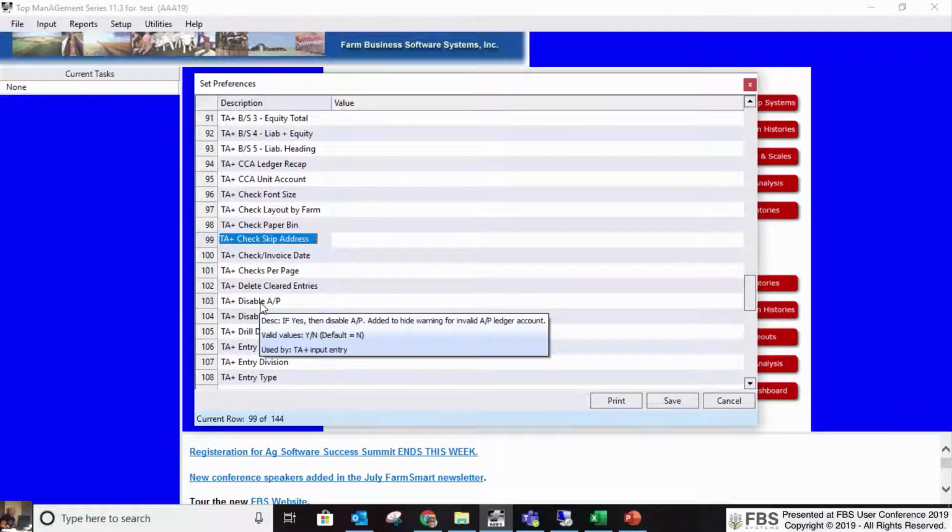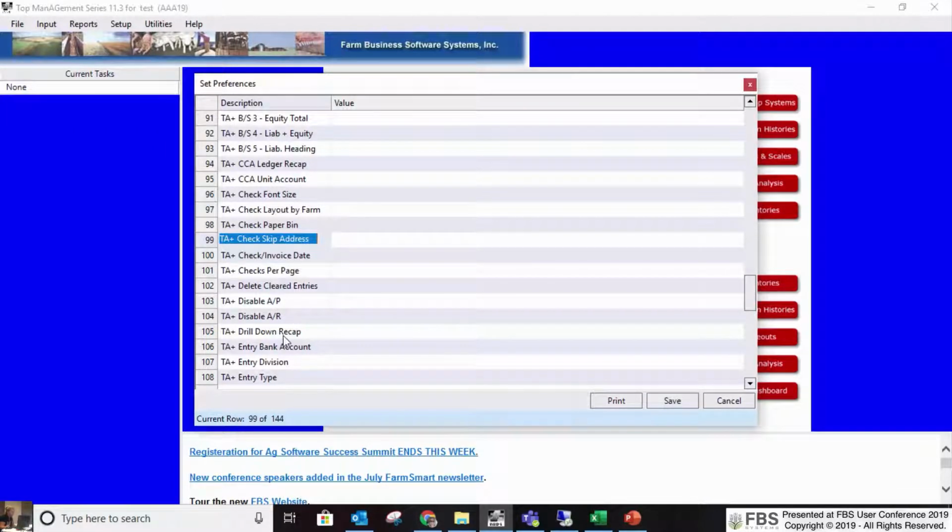If you have inadvertently installed the demo of AP and AR, this comes up a lot. They've done that. They don't have AP and AR. They don't want to demo it. They don't want to set it up. I can come here and disable that screen so it doesn't give you a little message that comes up if you've inadvertently installed that.